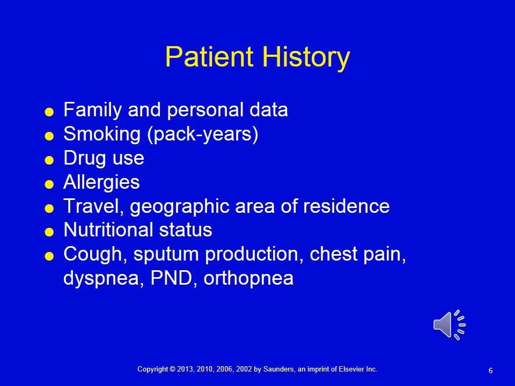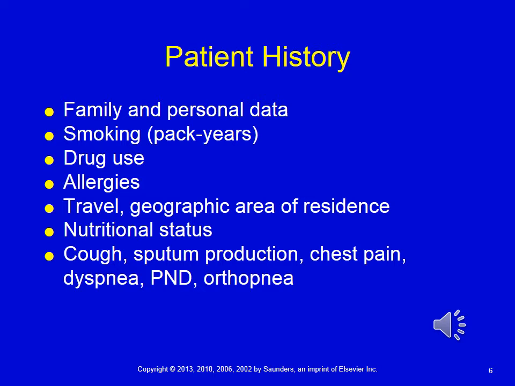Ask about hobbies such as painting, working with ceramics, building model airplanes, refinishing furniture, or woodworking, which may expose the patient to harmful chemicals. Ask patients about their respiratory history, including smoking history, drug use, travel, and area of residence. Smoking history includes the use of cigarettes, cigars, pipe tobacco, marijuana, and other controlled substances. Ask whether any of these substances are now or have in the past been used. If the patient smokes, ask for how long, how many packs a day, and whether he or she has quit smoking and how long ago.